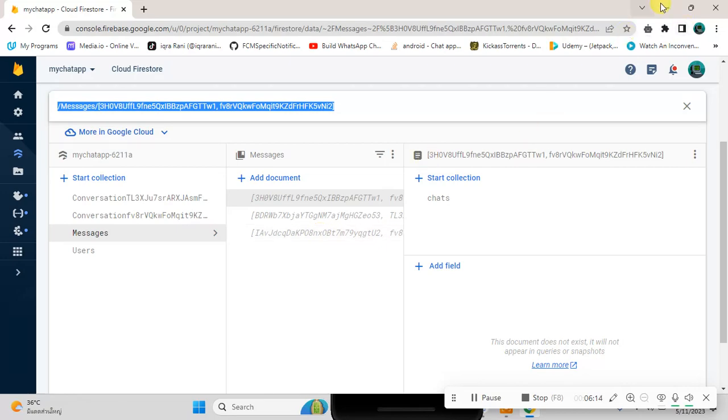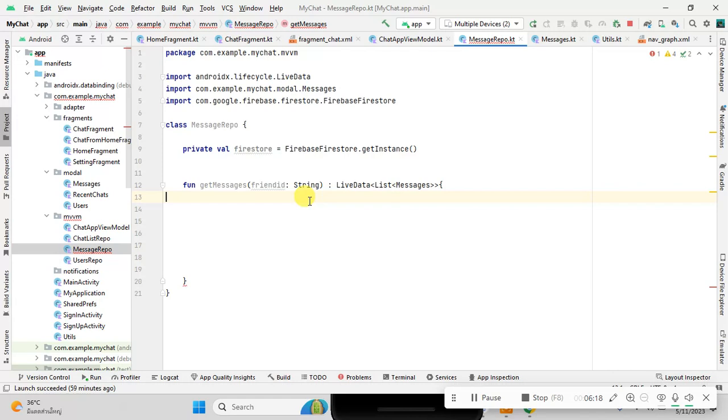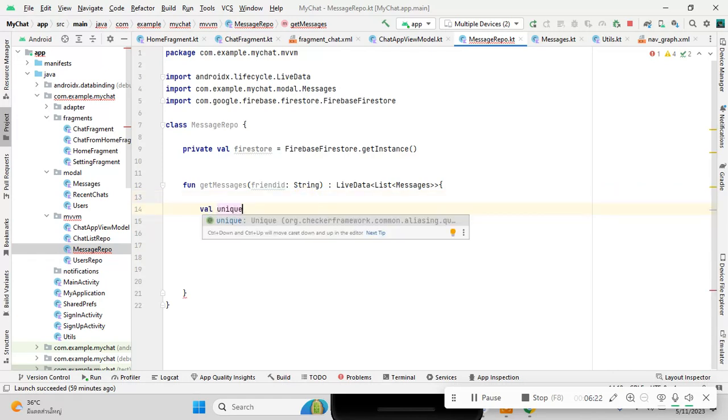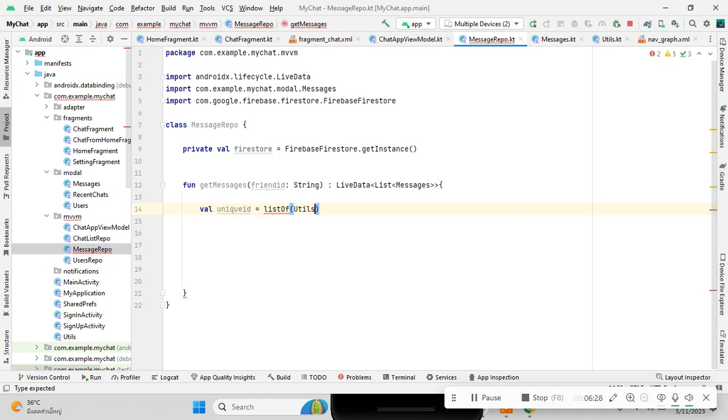So what we will do is val uniqueId equals listOf Utils.getUidLoggedIn and friendId sorted.